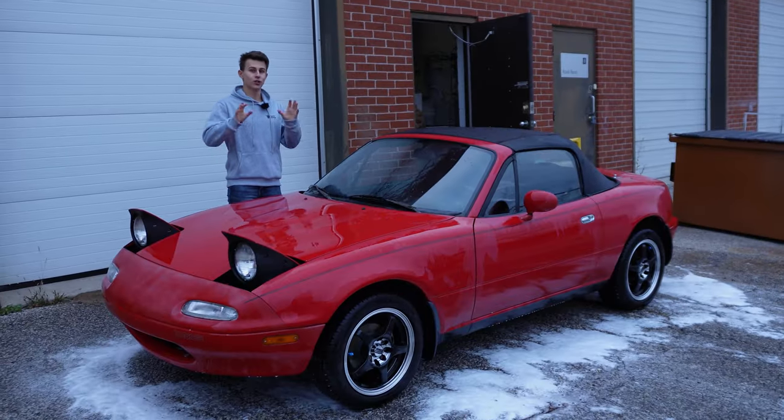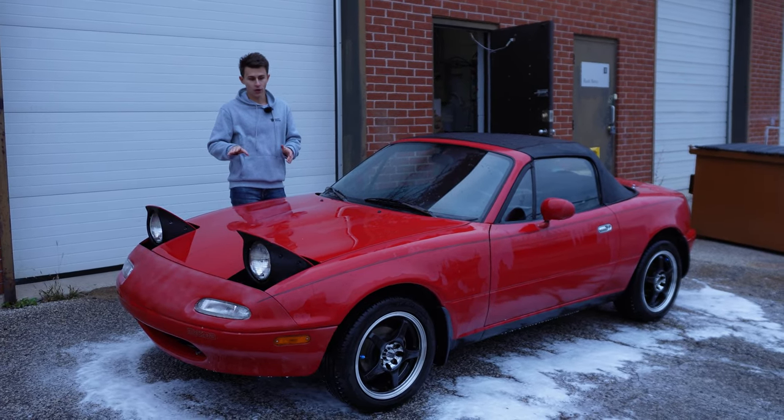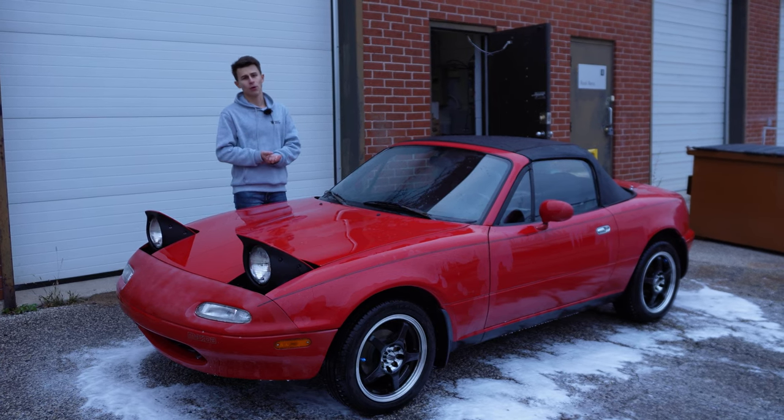So up next, we're actually not going to dry the car. Since we'll be using clay lube and clay barring the whole car down, we'll have to soap and rinse it again. So when we do that, that's when we'll give it a proper dry.